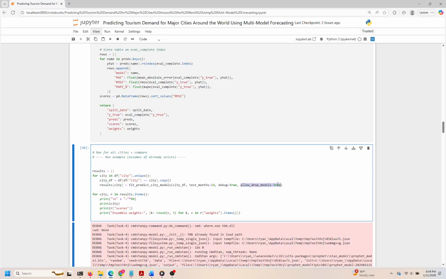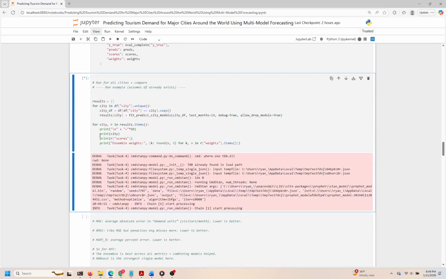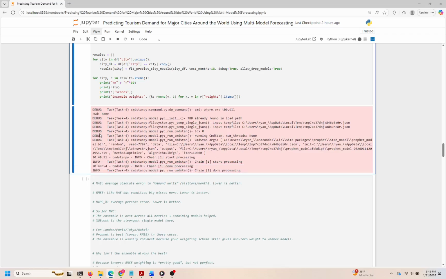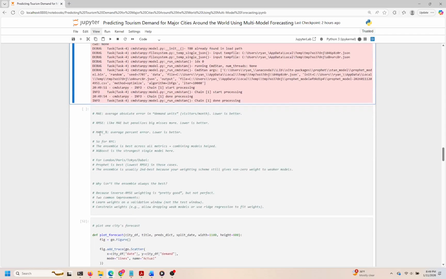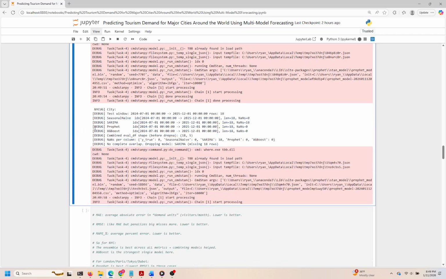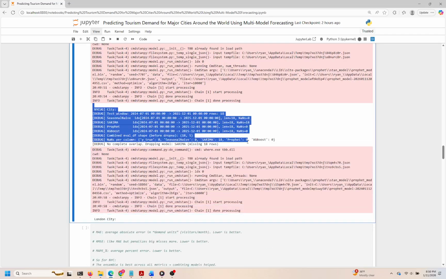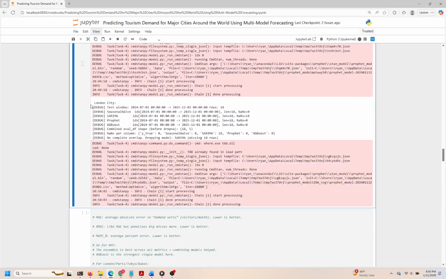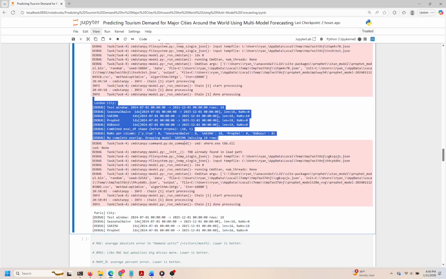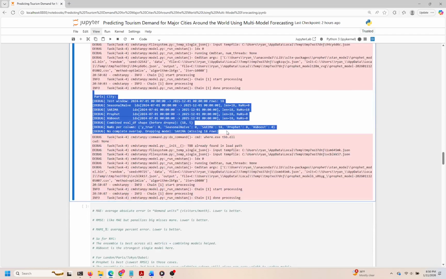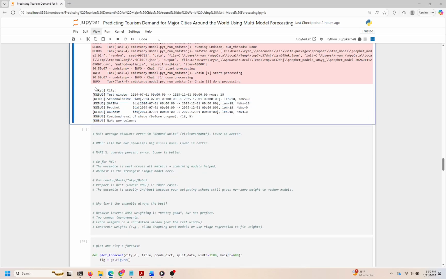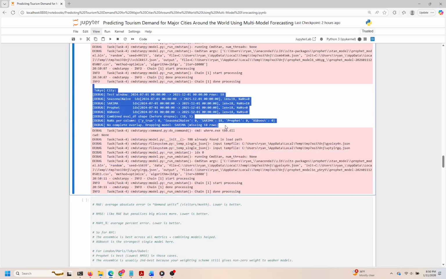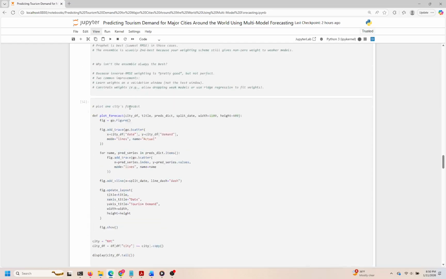After running the models for all cities, we print out the results in a structured manner. Each city's results are separated by a visual delimiter, making it easier to read the output. For every city, we display key performance scores and the ensemble weights. These weights are particularly insightful, as they indicate the contribution of each model to the final predictions, allowing us to gauge which models are most reliable for each city. As learners examine these outputs, it's important to recognize the potential impact of data quality and model selection on the results.